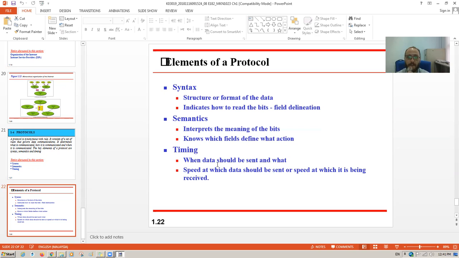We need to know the types of networks, let's say LAN, WAN, and what the internet is, and why we need to use protocols, ending with the elements of any protocol used in internet communication.